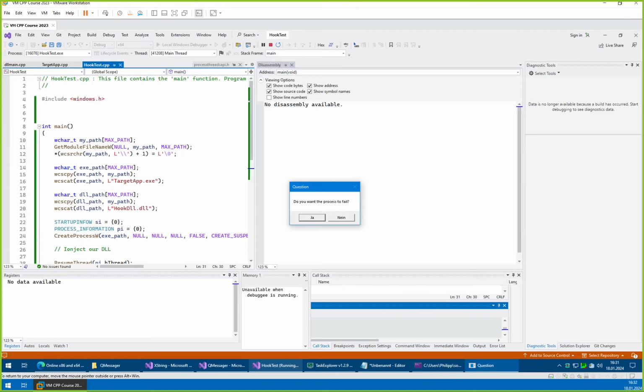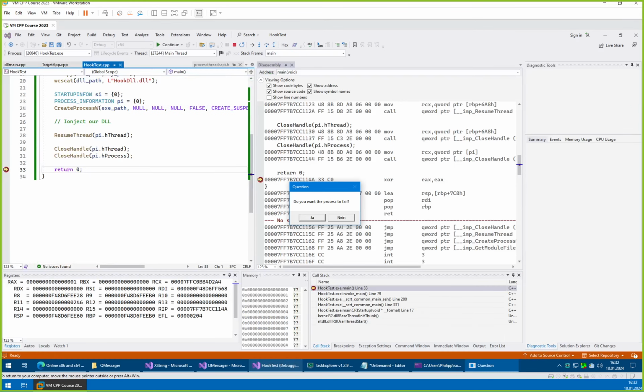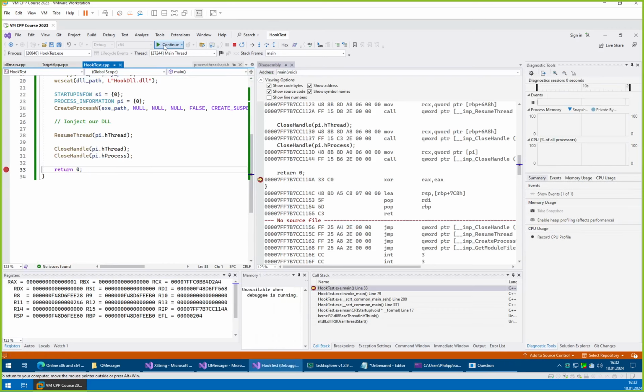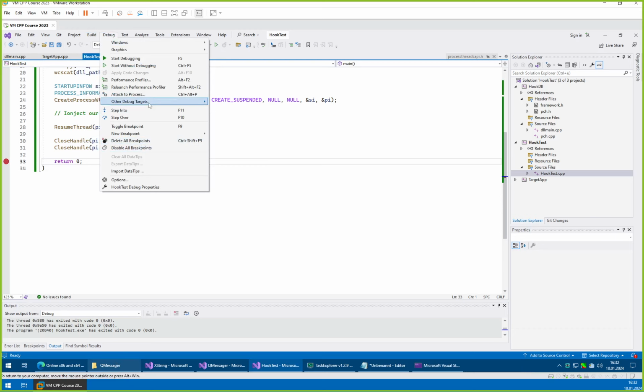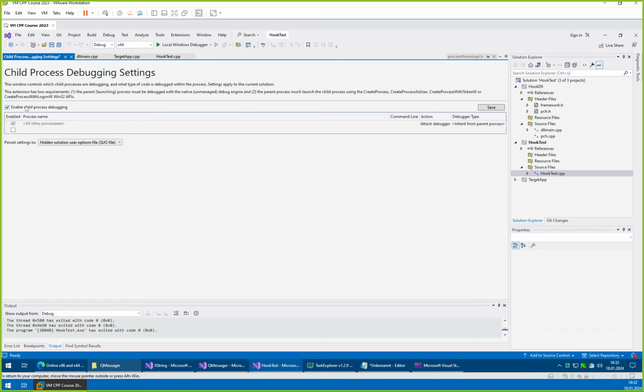Let's put the breakpoint, we have a breakpoint here. So our program here actually terminates. You see even the debugger can go away completely, and our question here is still shown, and this is our target process. There is one thing we should check whether we have. Yes, we have. So we can enable child process debugging. This might mess with some things because this functionality actually adds some of its own function hooks to capture CreateProcess, and then make the process wait until the debugger is attached. But this might be. No, we should not do it.